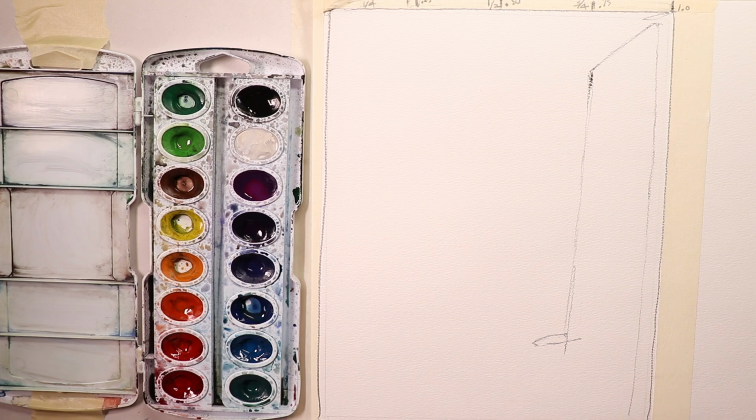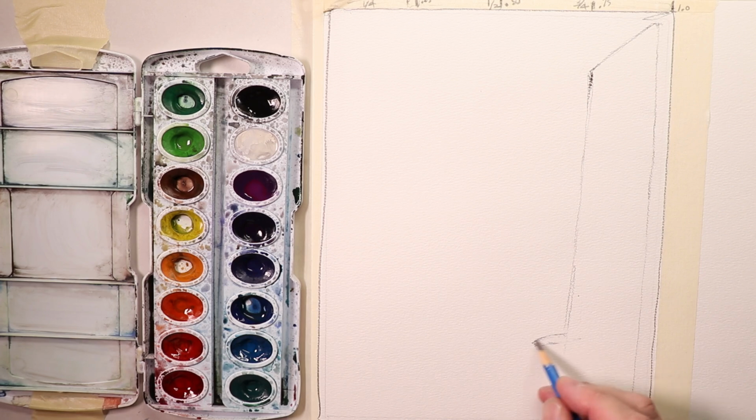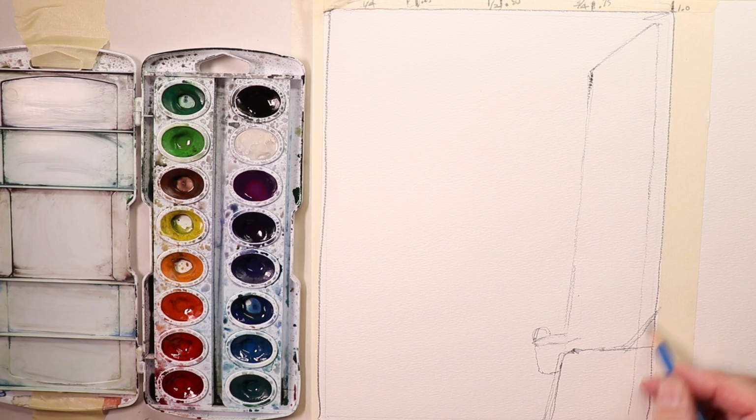So here I notice I'll do a little bit of erasing here. There's a small basket here, so we're going to do the basket like that. And we got a basket here, and then there's another. And this is maybe a little over this way. And this looks like maybe a wooden box of some sort, like a container. Maybe it's a small wardrobe of some sort that's in the room. And there's some more angles here. Okay, so we have that.